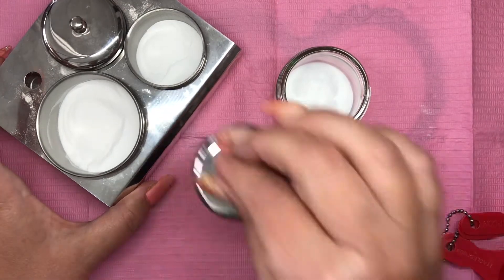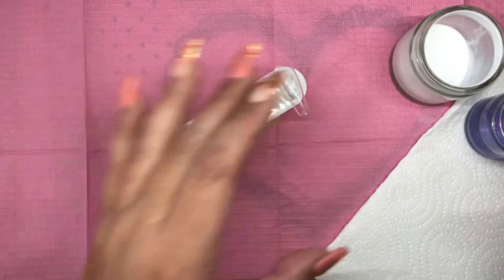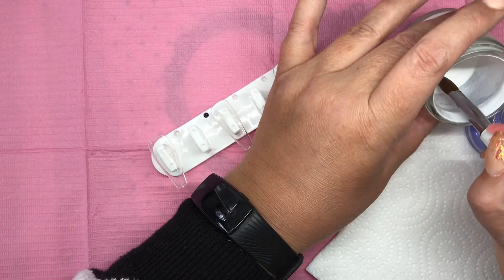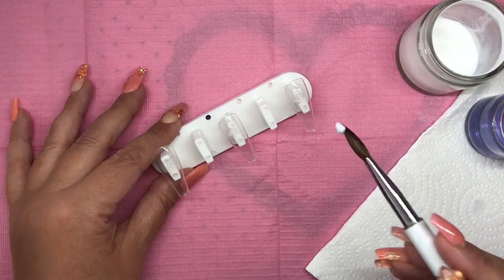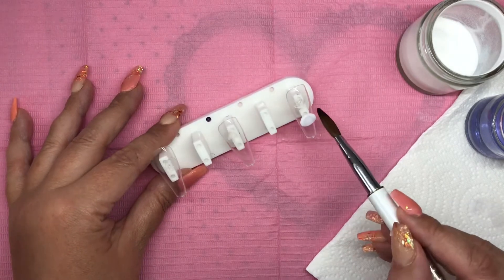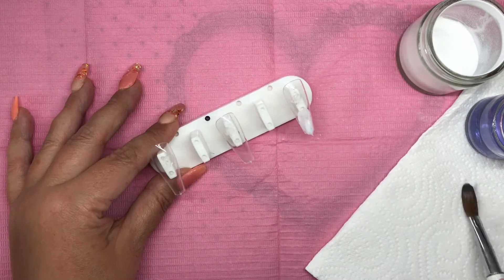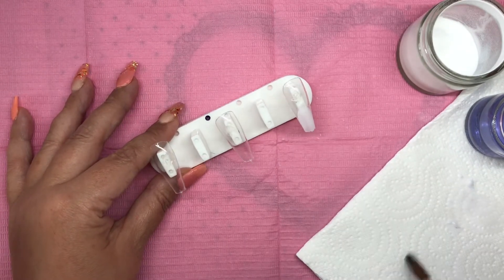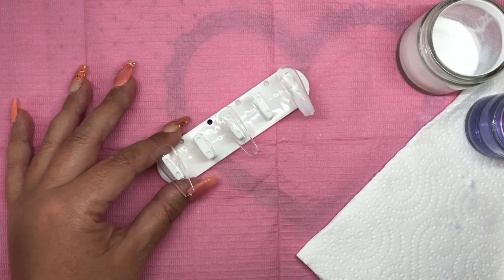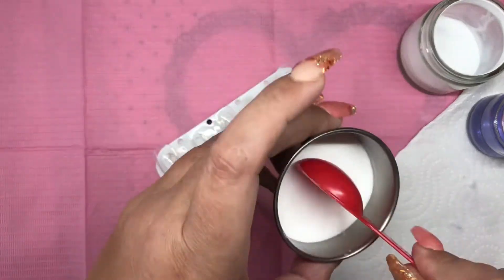Here I'll show you how I mix the milky white shade that I need. It was a tablespoon of clear to a quarter of white, however it wasn't sheer enough for the look I wanted, so I ended up adding another two tablespoons — I add one, shake it, try it again, then add another one. On the third one it was perfect. So three clear to a quarter of the white.